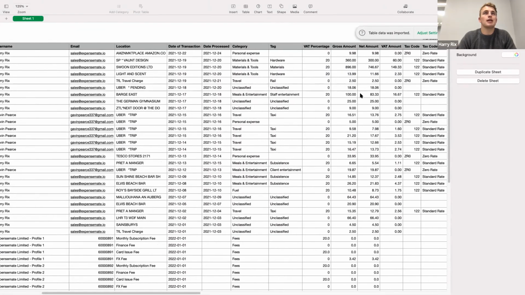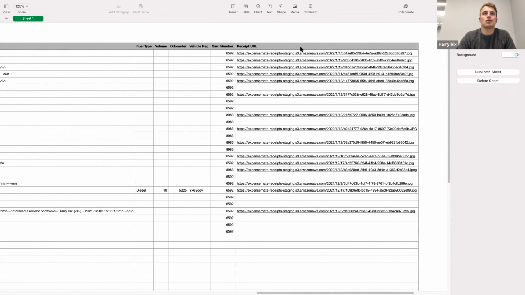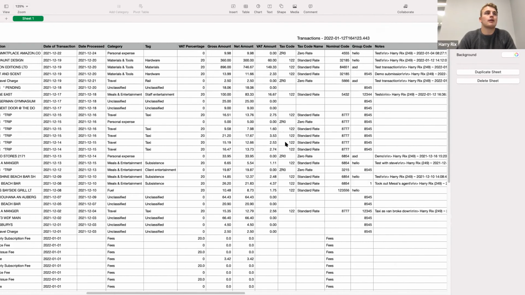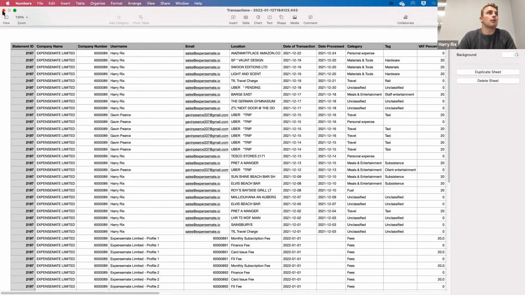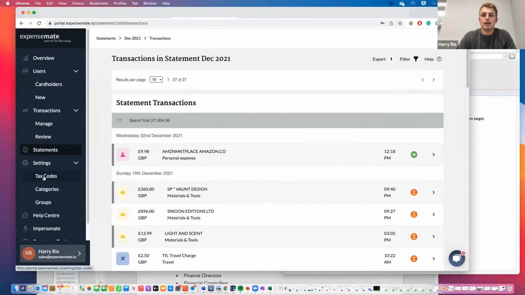And it shows you key data like the nominal code, tax codes, the VAT amounts, the net amounts, gross amount, and it has stored all the receipts for later date if needed. So once you've done that, you've uploaded the transaction into your accounting system, you should have fully reconciled your purchase card transactions.